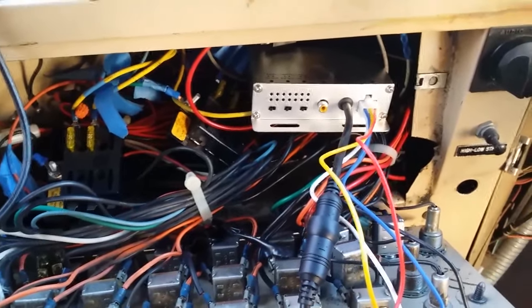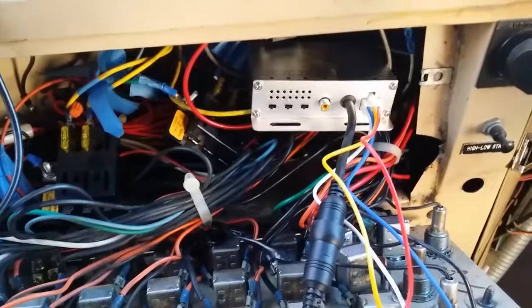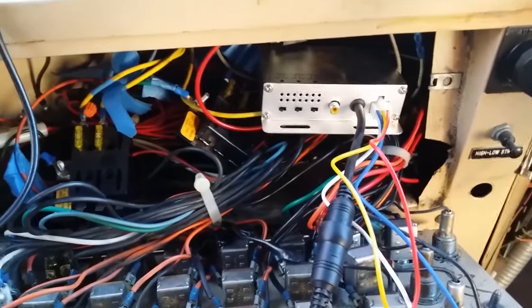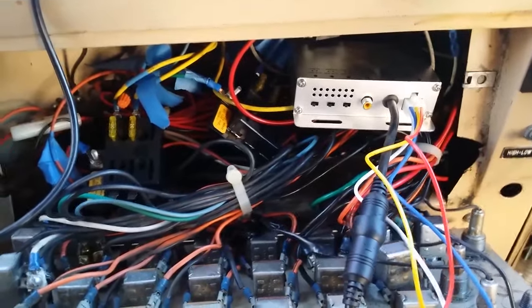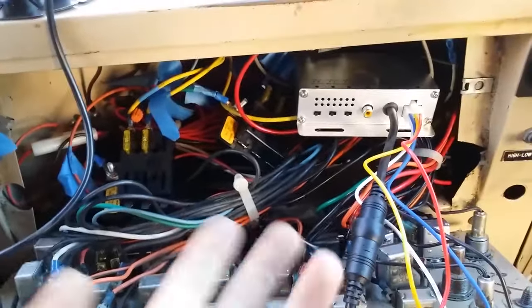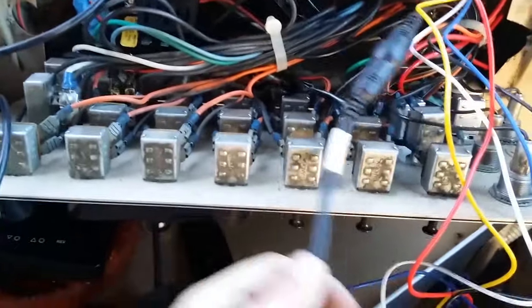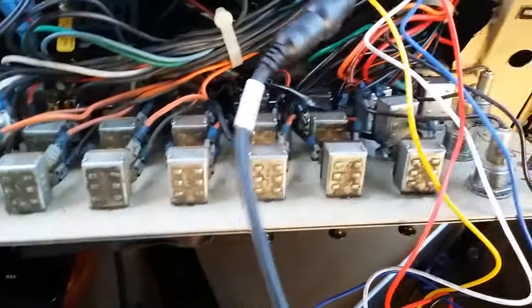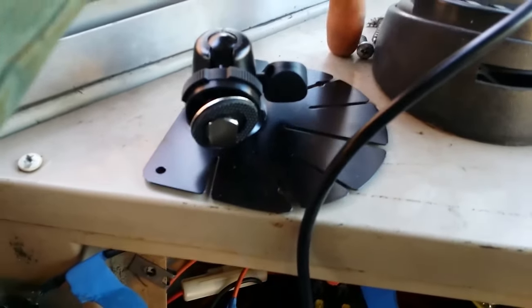There are other ways to do it — it's really just a matter of preference. I felt like having a switch so I could shut it off when I didn't need it and turn it on when I do. It wouldn't be any kind of power drain on the battery because it's hooked up to the bus batteries, the engine batteries. This switch over here runs to the monitor, so I have to drill a hole right there.